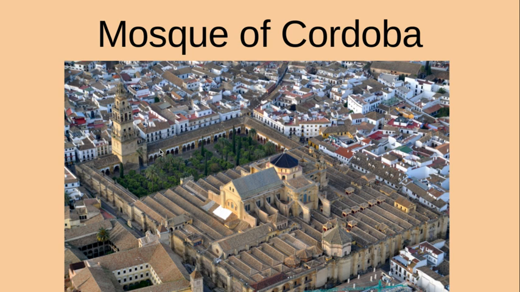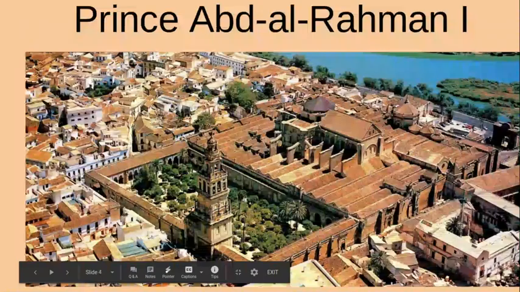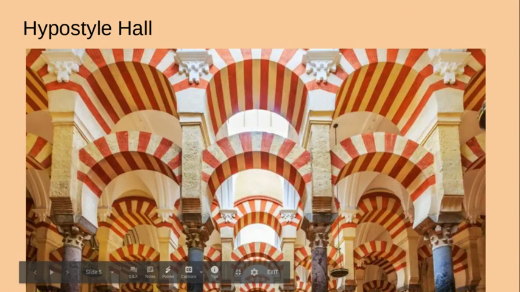You have a courtyard here with a fountain in the center. This is where the orange trees are, and you've got a covered walkway that surrounds the perimeter of that courtyard of orange trees. You've got here the main bulk and body, if you can imagine this not being there initially. This was the hypostyle hall. And if there's anything that is basically the show-stopping image that identifies and makes Cordoba's mosque special, it's the hypostyle hall.